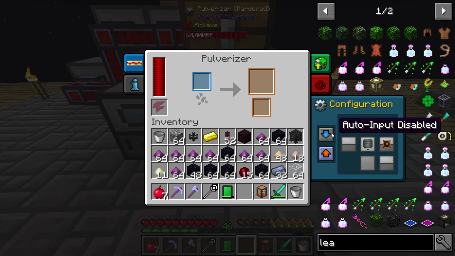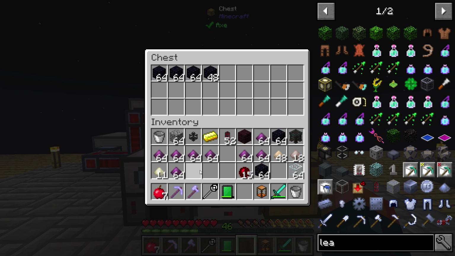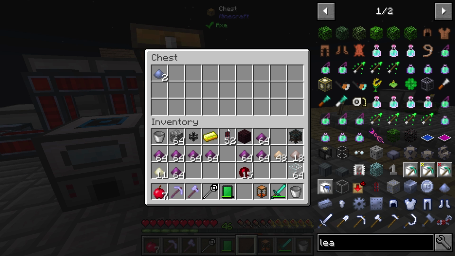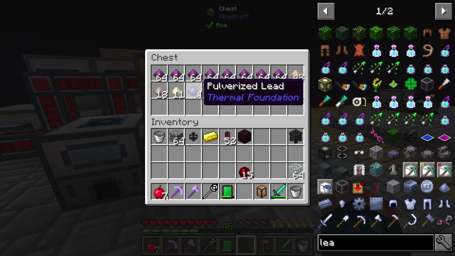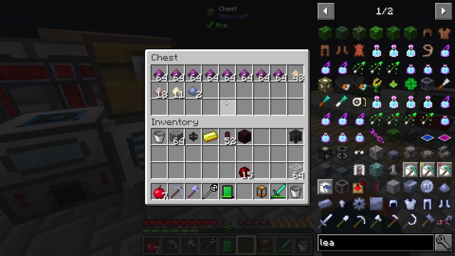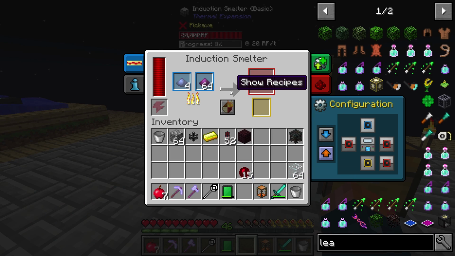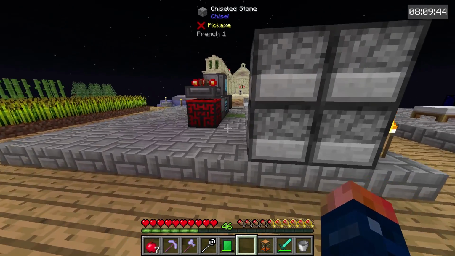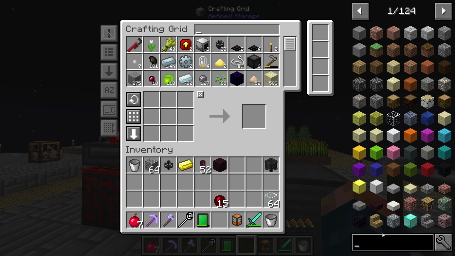So we'll set up the automation for this like so. Same as it was. Make sure that this is turned on there. We'll throw the lead back on here, so it goes first. And then we'll work on the rest of our obsidian. And I'm going to take this pulverized lead and throw it in here, along with some pulverized obsidian. And that's going to start producing some of that hardened glass. Perfect. Alright, so, back to this.